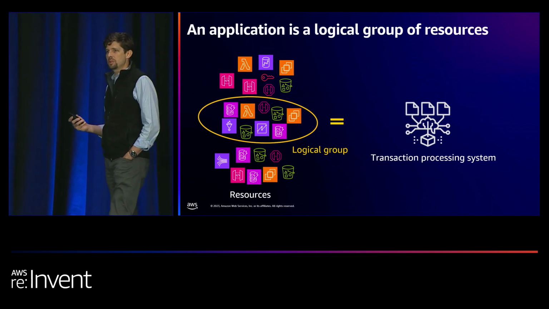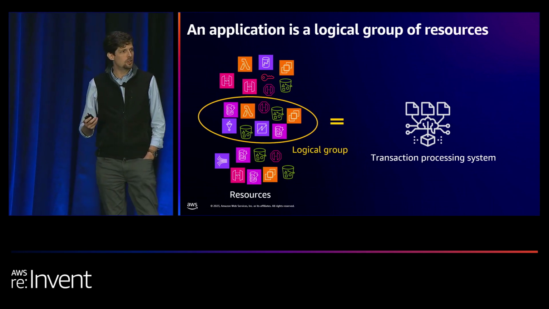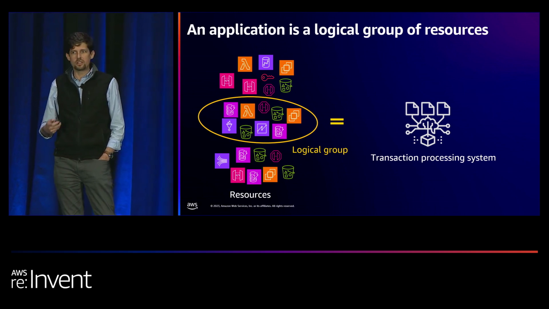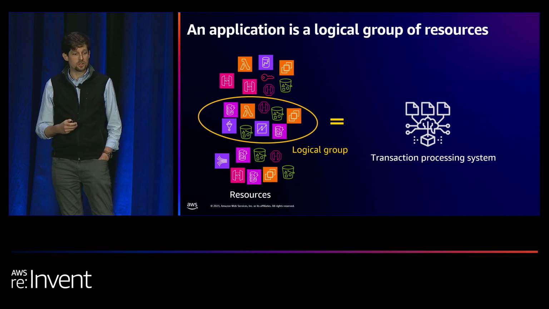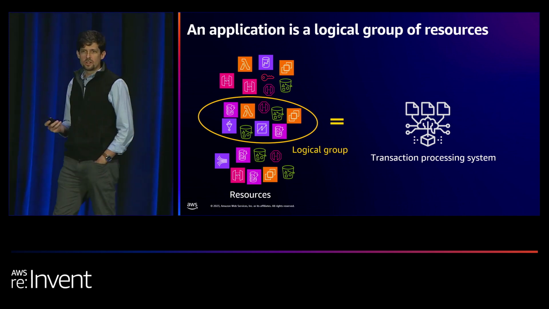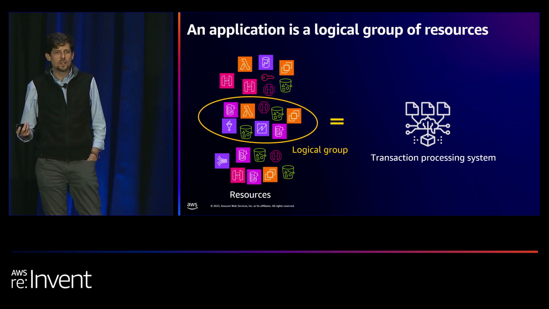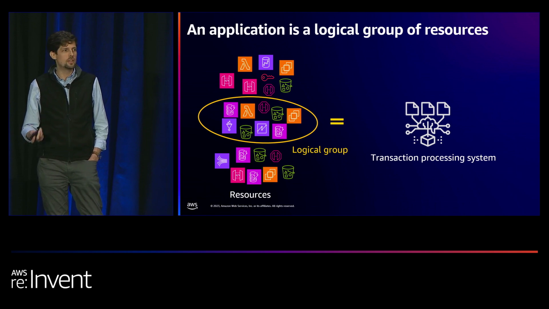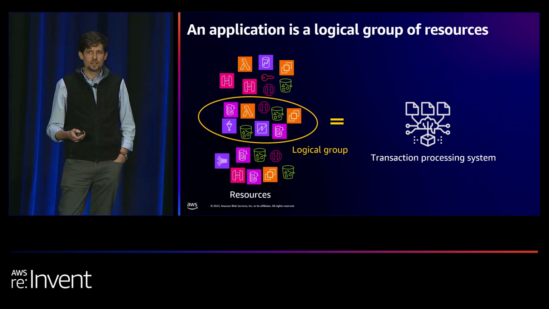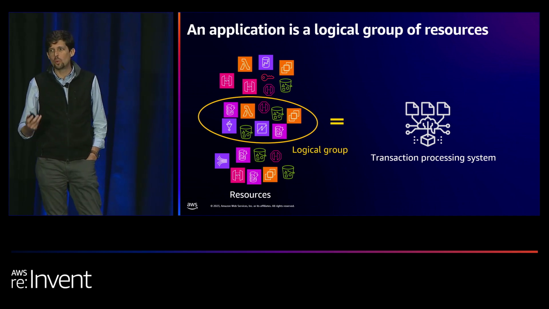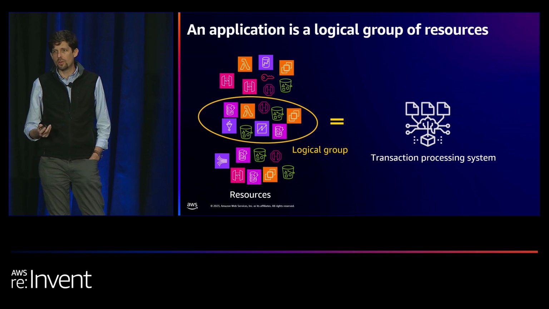And we're defining an application as a logical group of resources that together deliver business value. An application has a name, a description, a criticality to your business, and it also has underlying resources, but it's not tied directly to those resources. So for instance, if you had a transaction processing system that was a Java stack deployed on EC2 instances, and then you later refactored that into a Python stack deployed on Lambda instead, that still is the same application. You've just re-architected it under the hood. And we want to make sure that our application model can support and recognize that.